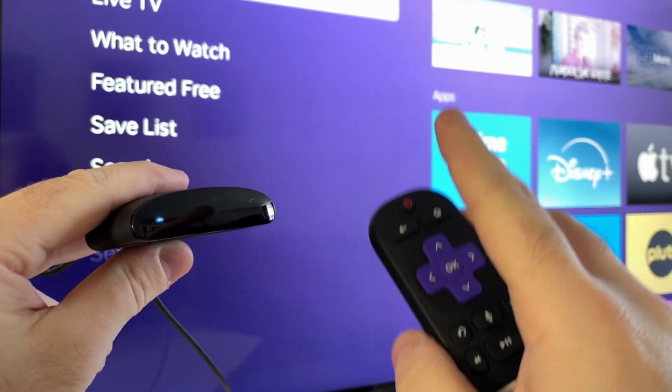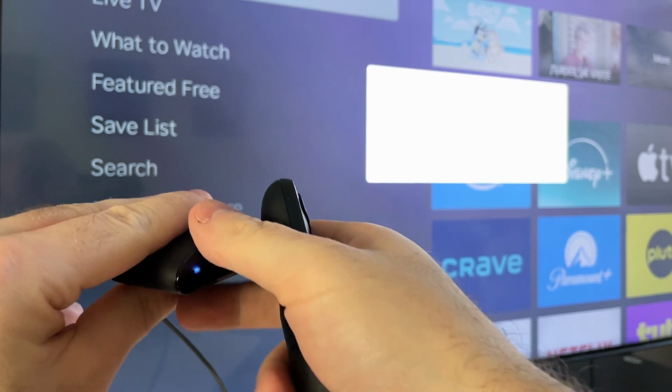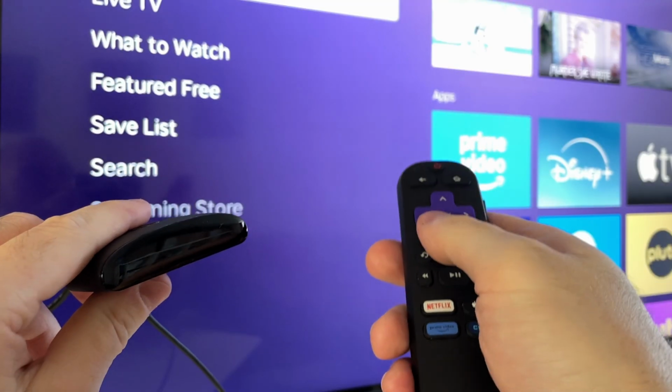Now, after a few seconds, you'll notice on my screen it popped up indicating it's connecting, but if that doesn't happen to you, try unplugging your Roku TV or streaming device from the power for 30 to 60 seconds, and then try again.